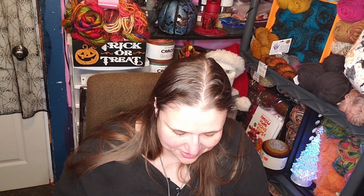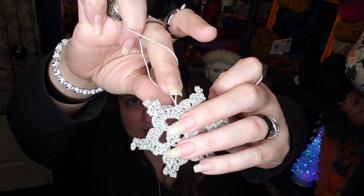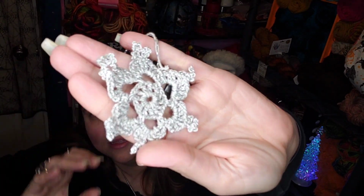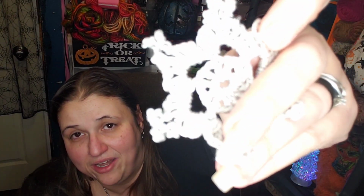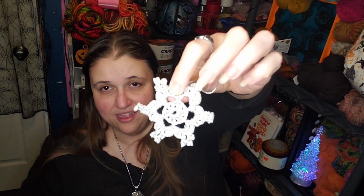And then when I was unpacking the wreaths, actually these were tucked in there, and I had forgotten that I made a couple for the tree, because usually these went in my Christmas cards. But this is just made out of that Red Heart thread that has silver in it. I don't know how well you can see that. It is glittery, but just not a lot. And I know I used a pattern, because I wouldn't have made this stuff up on my own for sure, but I don't know what pattern.